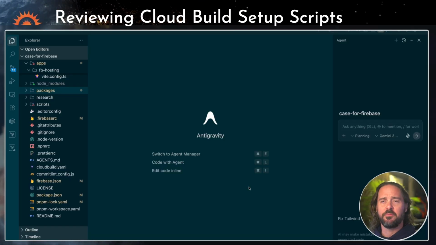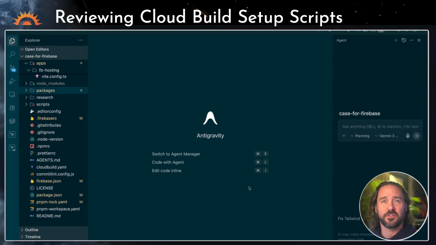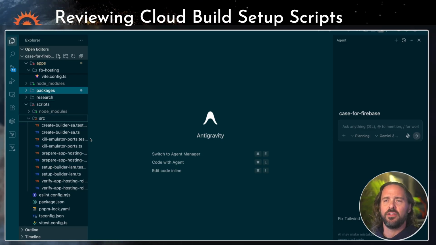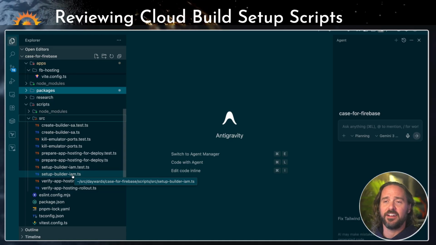And now back in our project, in order to set up Cloud Build, we need to have a few things configured up in Google Cloud to make it all work. We need to be able to create a service account. That's going to be the service account that our build runs as. We need to set permissions on that account so it can do all the things it needs to do to successfully pull, build, and deploy all the different components we're going to be shipping for our environments up in Google Cloud. And we're going to go through ultimately how we set that up. So it can be a pain to do it all up in the Cloud Console. And so for convenience and to demonstrate the steps, we have some scripts set up that will do all the different configurations for us.